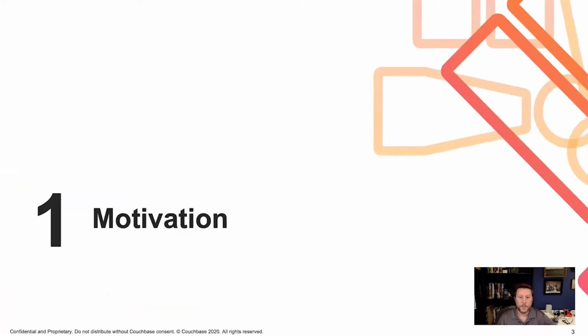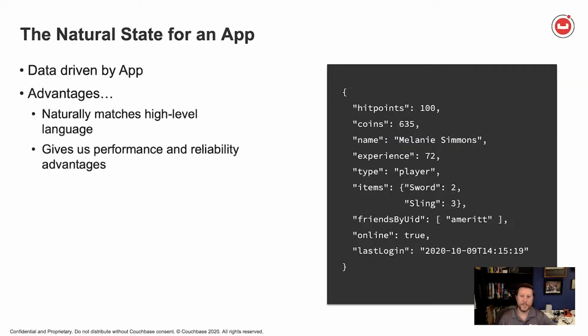So first, a couple words about our motivation. Now, it turns out if you're talking about document databases, the document is sort of the natural state for a given application. In all databases, the data is really driven by the app or its users, but it goes a little further in a document database.